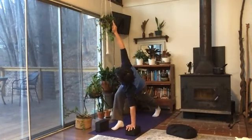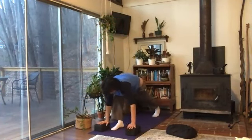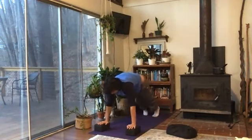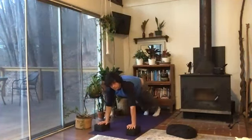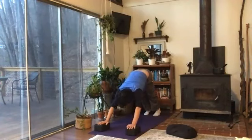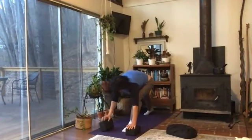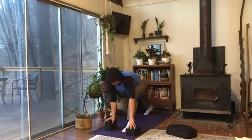Press solidly down through your front right foot. Good, let's place both hands back down on our blocks and step back, plank posture. Very good, breathing. Press back, downward facing dog. Inhale, left foot forward. Low lunge.